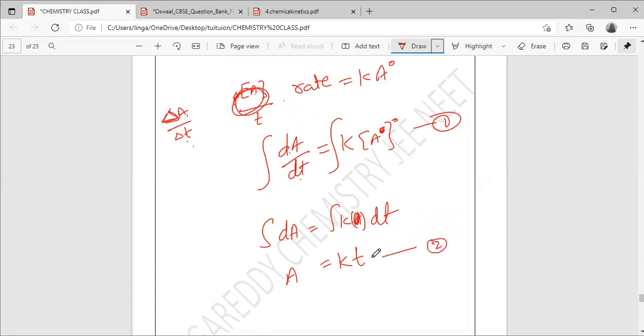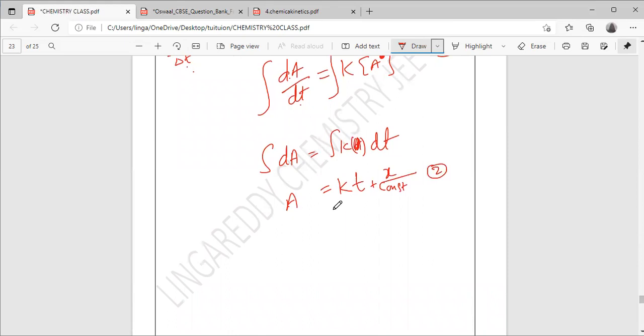In the integration, we will get some constant. That constant I am taking as x. Now, this is equation 2. Is this much clear? It is a very simple step. Integration of dA equal to A. Integration of dt equal to t. The k is there; k is the constant. The constant never changes, so k is as it is. Whenever we are doing some integration, some constant will come, plus some constant. The constant I am taking as x. Otherwise, you can write constant only. Equation 2 is okay.